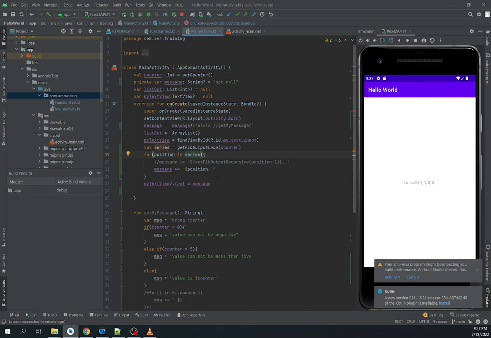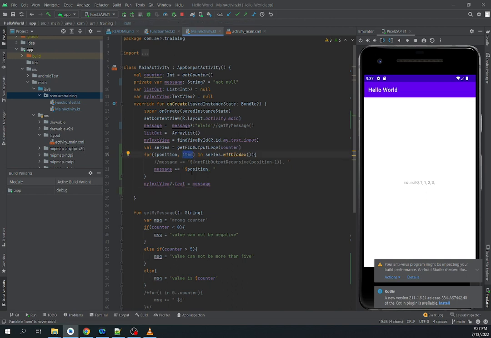But to access the position as well as the object, there is a withIndex approach. If you say withIndex, then it will return the item as well as the position. So this is the withIndex.